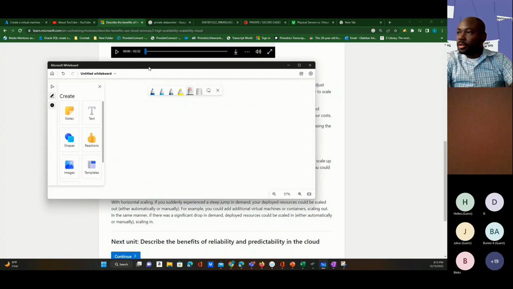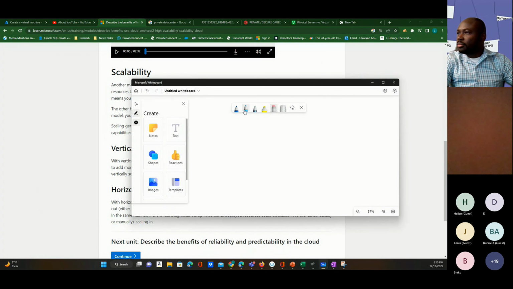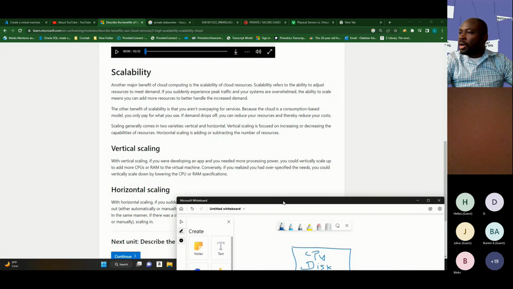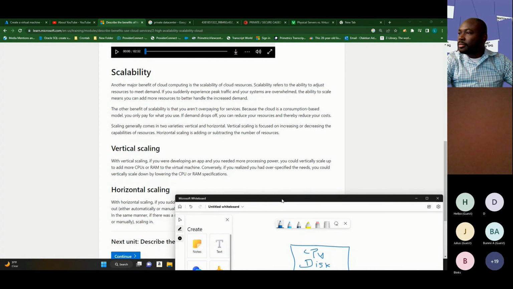Okay? So you have a host, you have a server. In your server, you're gonna have CPU, okay? You're gonna have storage, disk. What else? RAM memory.